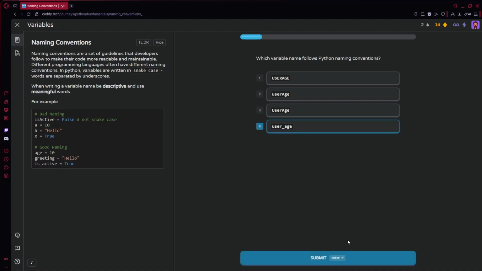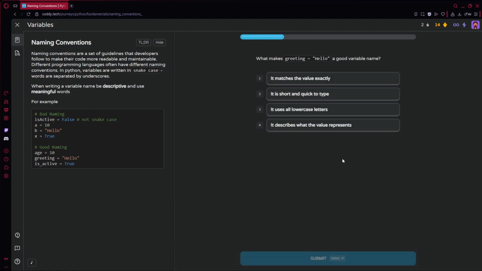And I believe this is just going to ask us the same thing multiple times. Okay, no. So what makes greetings equal hello a good variable name? So one, it uses all lowercase, which is not camel case. It's not exactly snake case either because it doesn't have an underscore, but it's not camel case because it doesn't have a capital.